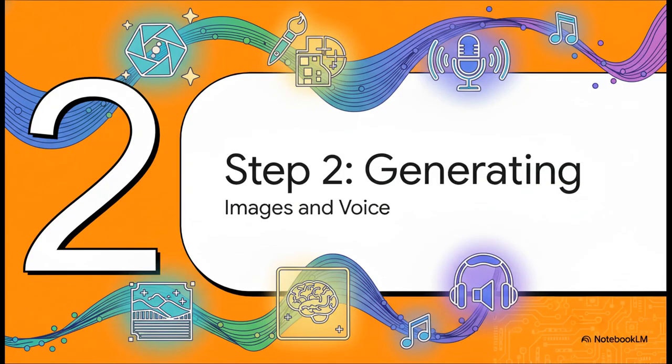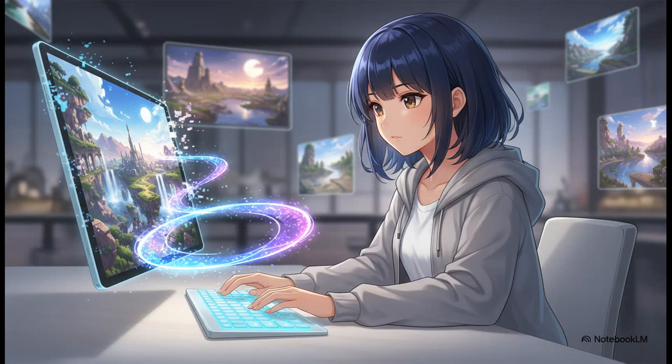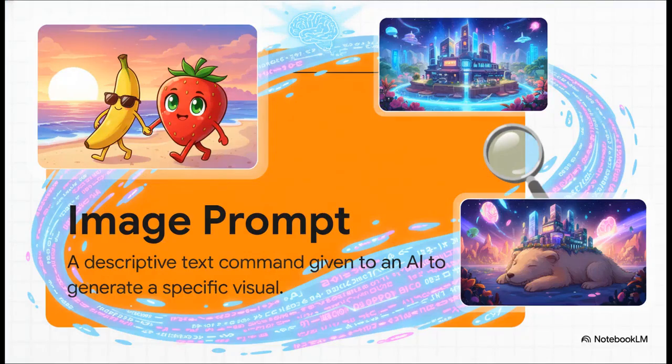Okay, so we've got our prompts locked and loaded. Now it's time to actually create the raw materials for our video. We need the visuals and the audio. We're going to start with the images. There are a bunch of really great free AI art generators out there, and most of them give you daily credits to play with. You'll just take those image prompts we got from ChatGPT and use them to create your starting visuals. So, what the heck is an image prompt? It's super simple. It's just the text description that tells the AI what you want it to create. Something like a cute robot drinking coffee on Mars. You paste that in, and the AI just, poof, brings it to life.